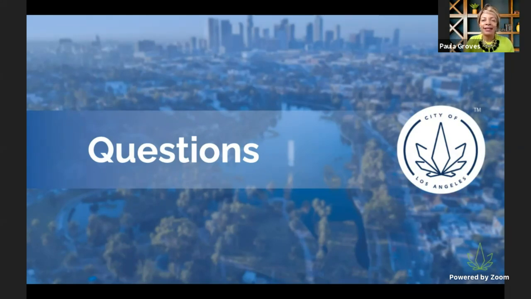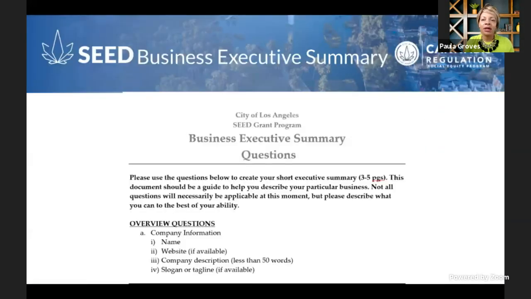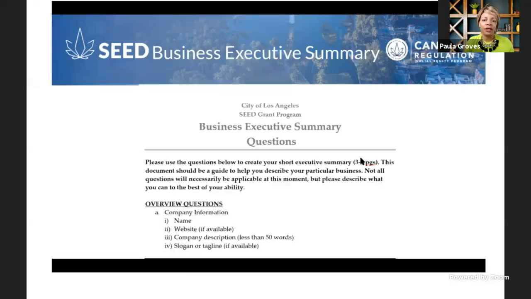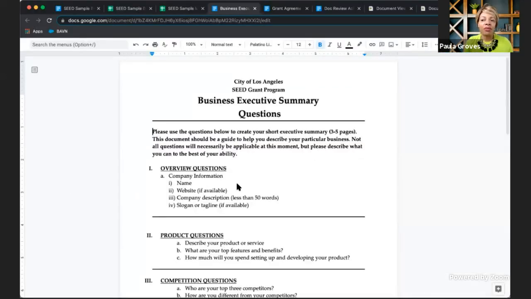All right, next topic of conversation, and this is the final assessment document that you'll be uploading. This is called the Business Executive Summary. This is basically a shortened version of your business plan. We just want to understand more about the type of business that you're running and how you anticipate acquiring customers. We also like to know what type of product you're developing and how you're going to market your services. We expect the Business Executive Summary to be a short document of only 3 to 5 pages.